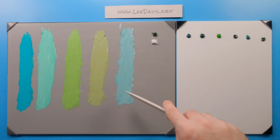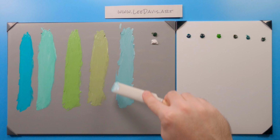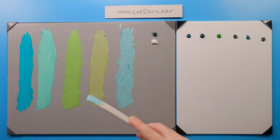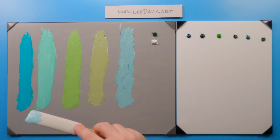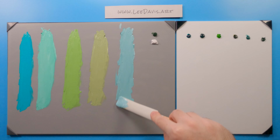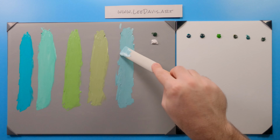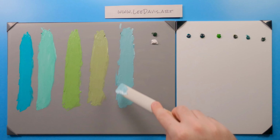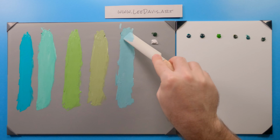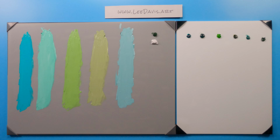As we continue to mix it, you can see that it has a more natural greenish color to it. A nice natural green, as opposed to a synthetic kind of green over here. This one seems a little more synthetic, and this one seems a little more natural, if you want to paint specifically for landscapes. It'll be a lot easier to grade down for atmospheric perspective as you go further back in the distance in a landscape. So this is our Viridian.